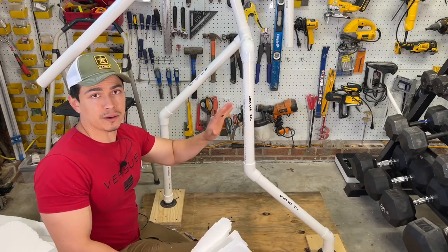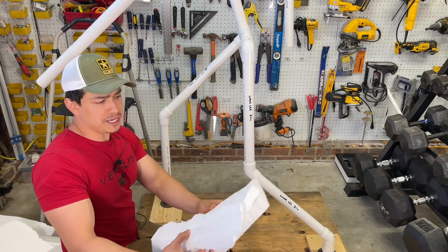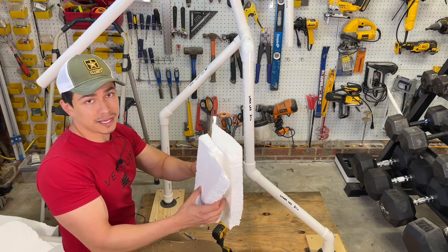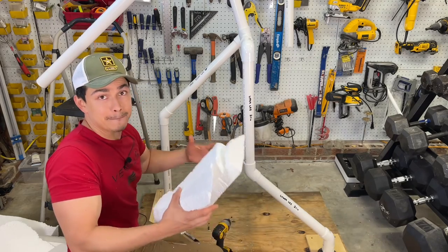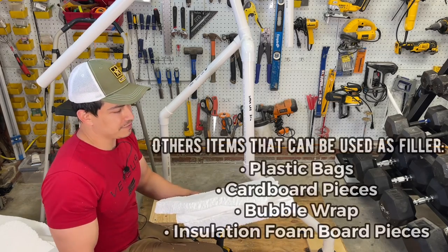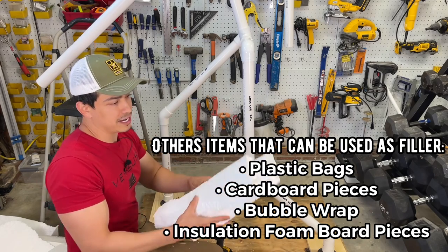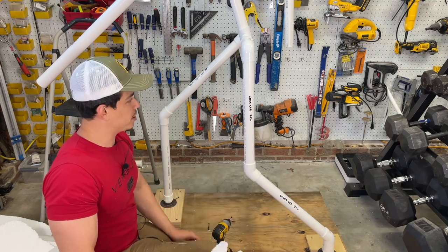So now that we have his frame up like this, we need to start giving his body more meat to it. So I have pieces of styrofoam that I've saved over the projects I've done. And what we're gonna do is apply the styrofoam on the legs, on the lower legs, to give him that big meatiness to him. I'm going to be using duct tape right here to attach everything. I also have a lot of plastic bags that I've saved that I'm going to use also as filler. So this way we can get a nice thick meat going on him.